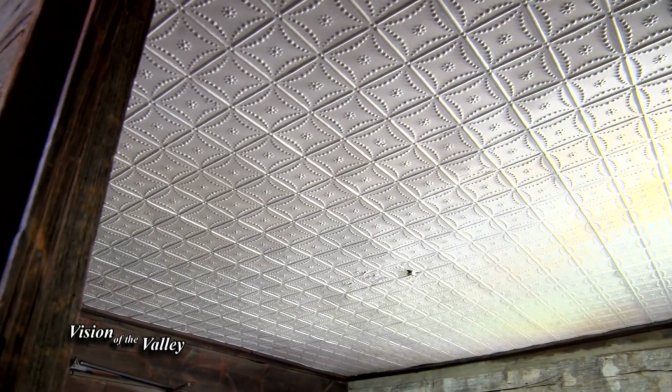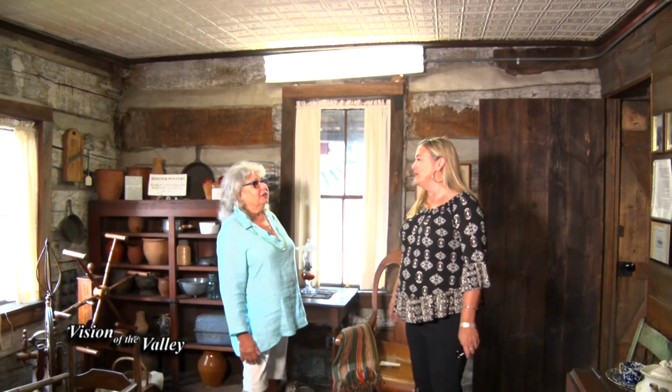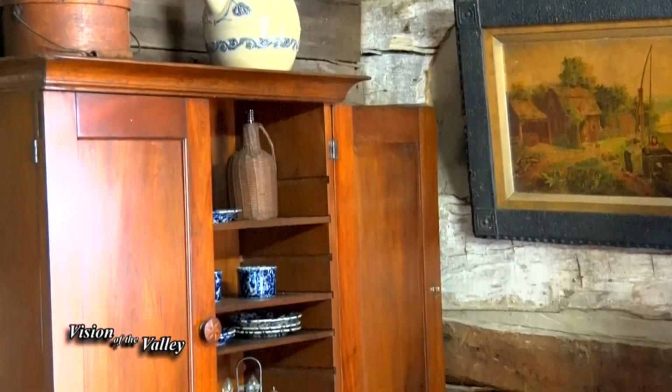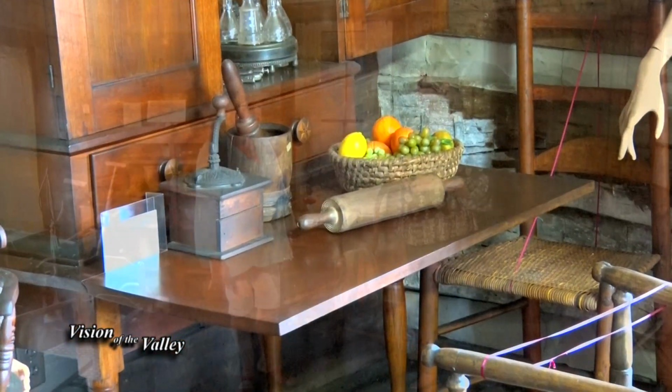Yes, and over the years they would have updated a little bit, hence the tin ceiling. Which to me seems ancient, but yes, that would not have been in the everyday log cabin. There would not have been a tin ceiling. Chairs would have hung on the walls because the room would have been needed, whether it had a quilting frame in there for the mother to quilt and the daughters. If they were putting up harvest between outside and inside, it was done. Prized possessions, which are everyday items, would have been in close reach.